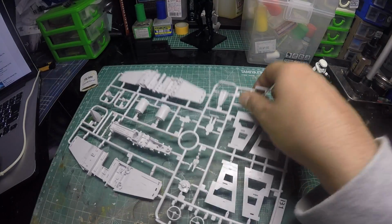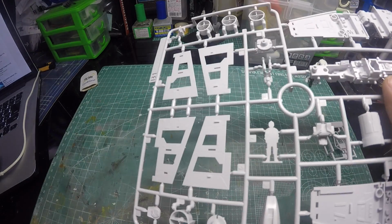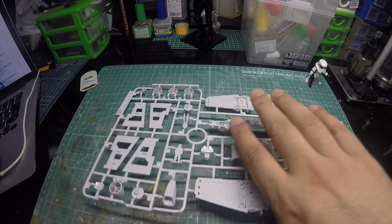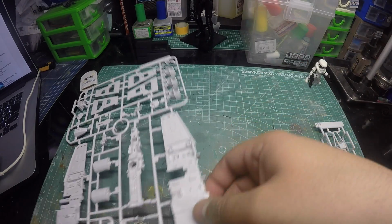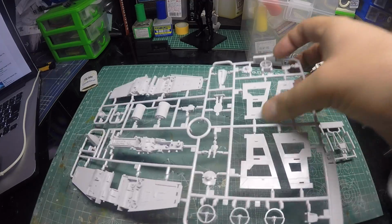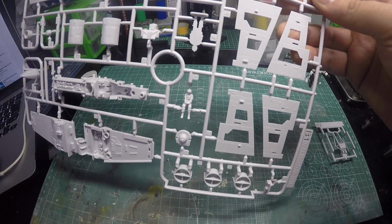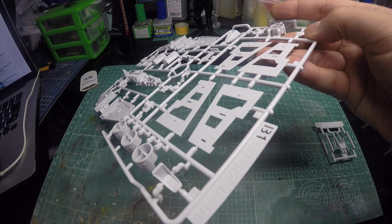That's that section. Bandai have been doing these little silhouette characters, so I suppose you could have that in black, stood by the plane once it's built. Obviously you've got your thrusters here, your thruster ends over there. It looks to be quite a quick, easy build, actually. Doesn't seem too complicated. Obviously I'm going to be doing another video on a speed build to show you guys how I put it together.